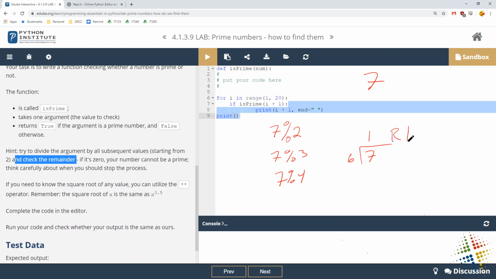So basically what I could do is I could cycle through all of these numbers, and I could try to divide by those numbers, starting at 2, going up until my target number, in this case 7, to determine if I ever get something that comes back that is fully divisible by that number.